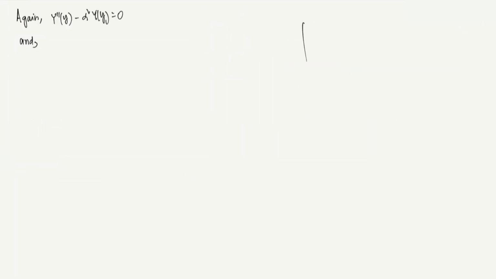So let's just look at it. At y equals b, u is 0. So essentially X of x times Y of b is 0. That will give you Y of b equals 0. Why? Because if X of x becomes 0, then that solution turns out to be a trivial solution. So this is given: Y of b equals 0. Clear?